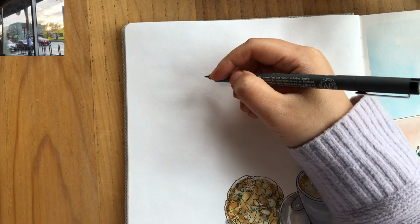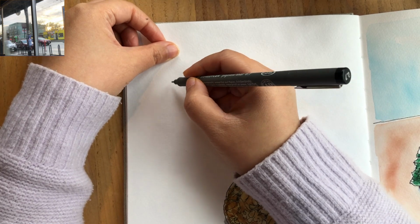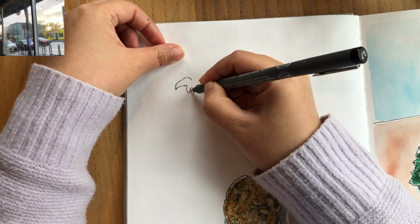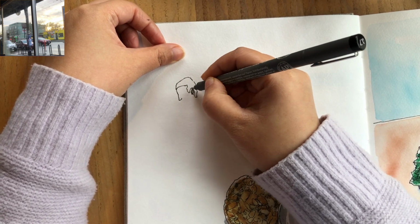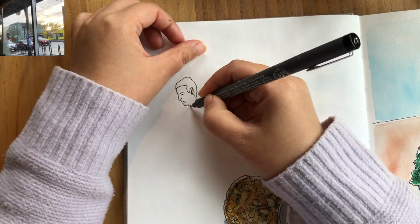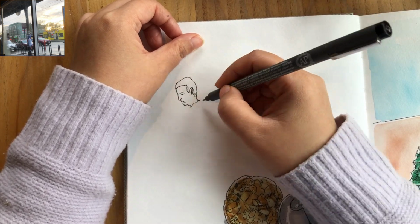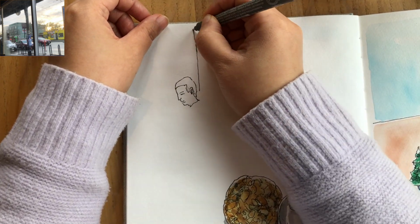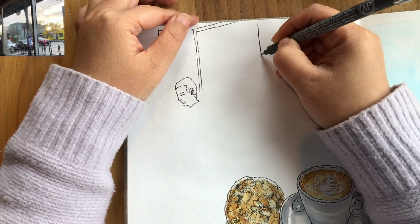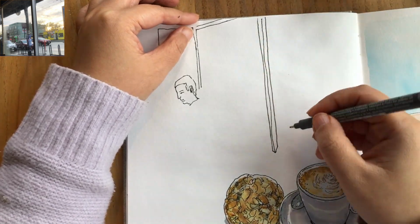So this drawing process is 4 times faster than my real life drawing speed. I like to take a minute or two to visualize the size and proportions of everything in front of me. So I'm beginning to draw the head of this man. He's sitting there reading a newspaper or magazine. And then he walked away before I finished his upper body and legs. So I'm just going to wait for someone else to sit there and finish the body.